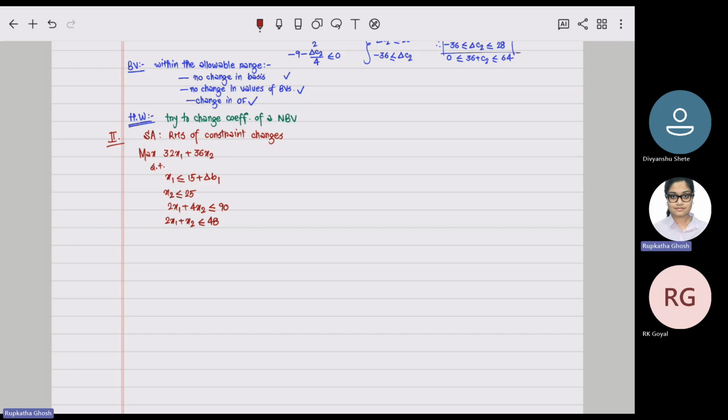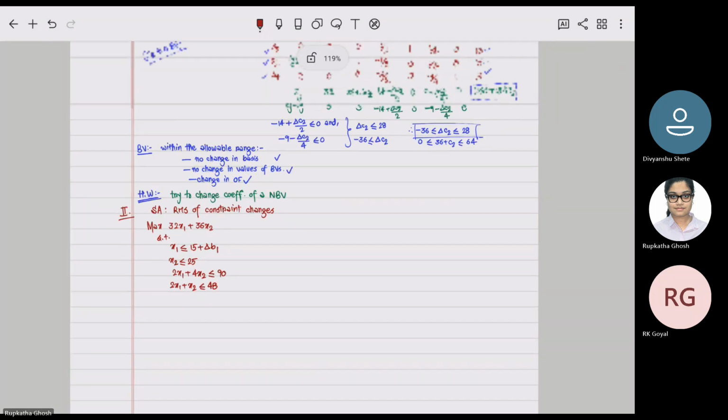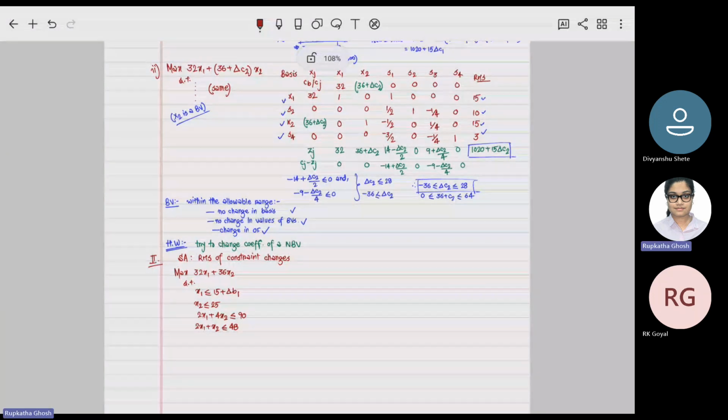So any guesses what we can do? Again, just like the previous case, we would be focusing on the right-hand side of the table. But there are certain changes which will be done. Can anyone tell me what? There would be a change in the ratio, and so we'll have to check that whichever variable is being removed, it is still removed if I make the changes in the right-hand side.